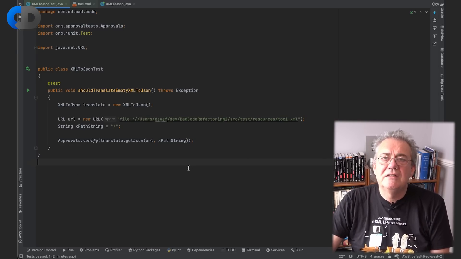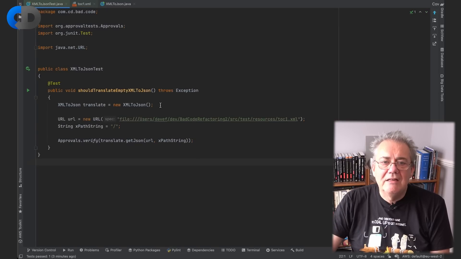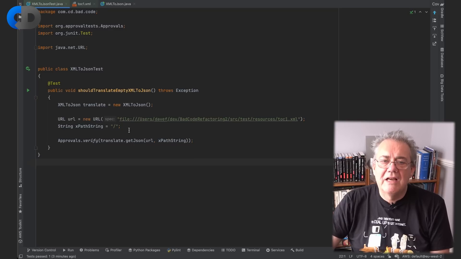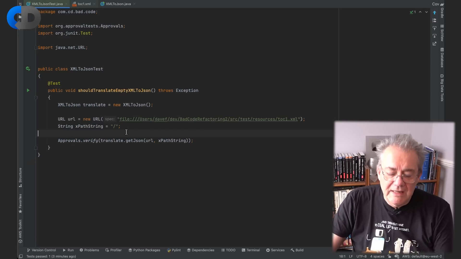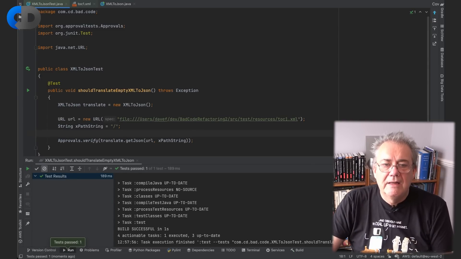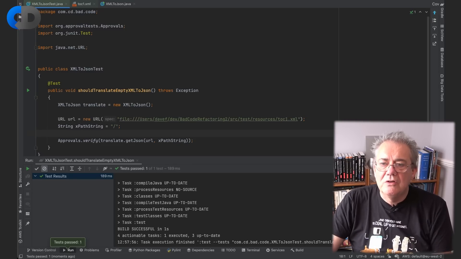So, I'd start with something like this. In this case, I've identified the simplest possible document that I could think of. And then the simplest possible XPath string, which is the forward slash, which is the start of the whole document. And then we're just going to verify that that works. Now, I've already run this test, so if I run it again, this should simply pass. And it does. We've got a passing test. So, that's pretty good.